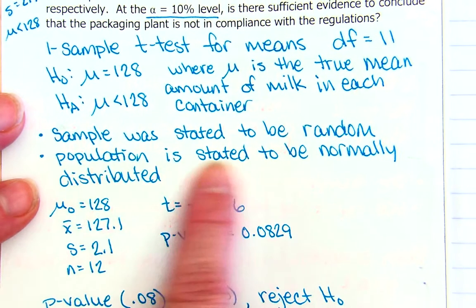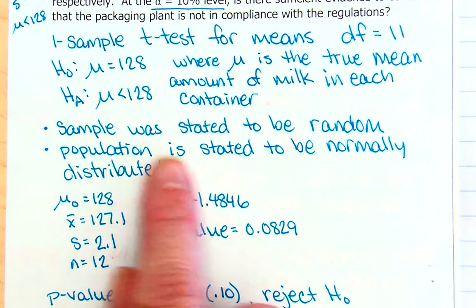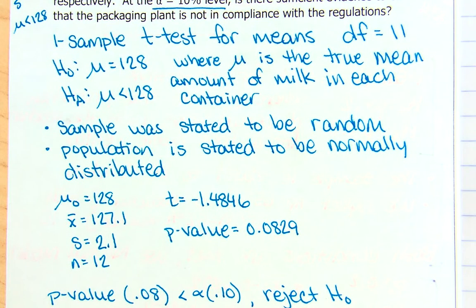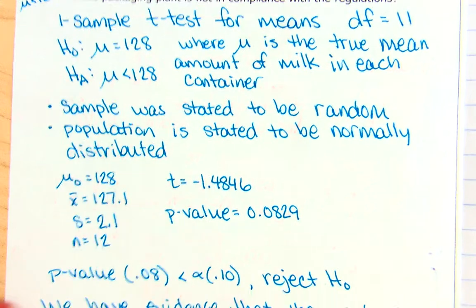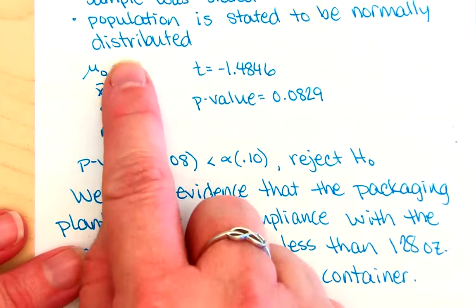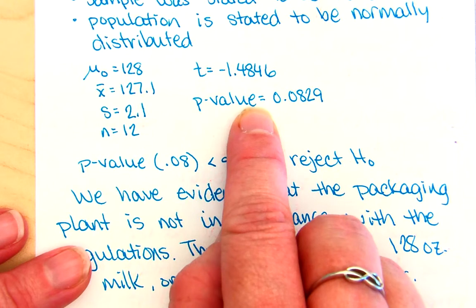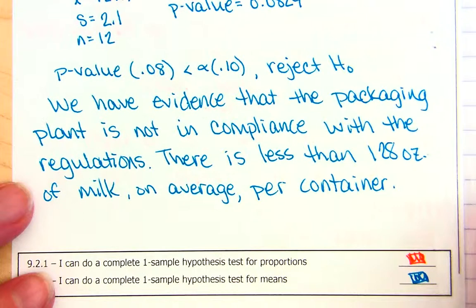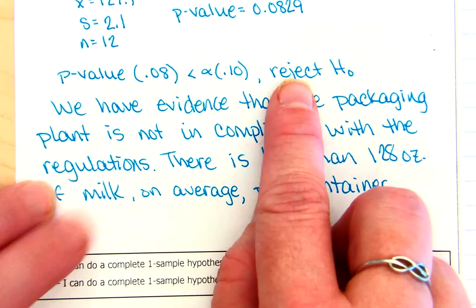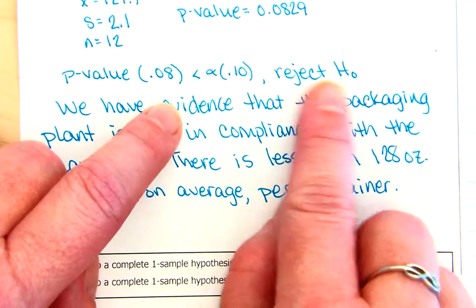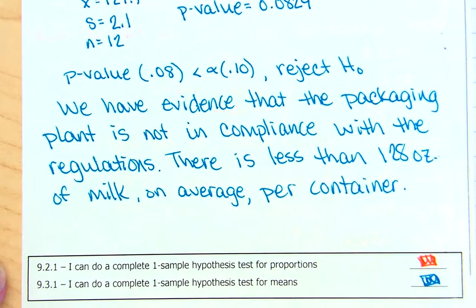So there are 3 different ways to meet this second condition of normality. This one is, it was stated to be normally distributed. What's one of the others? Graph it. If they give you data, graph it and show that it's normal. Okay. What's the other way? CLT. If the sample size is more than 30, CLT applies. Good. So then, since I was plugging these into the calculator, this is what I put into the calculator. This is what it gave me. Then I got my p-value, compared it to alpha. Now it's less than, so I reject. Since we don't have a not here, I reject, and we have evidence, and then we just put in the context.